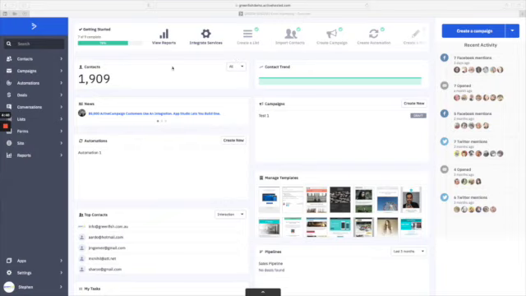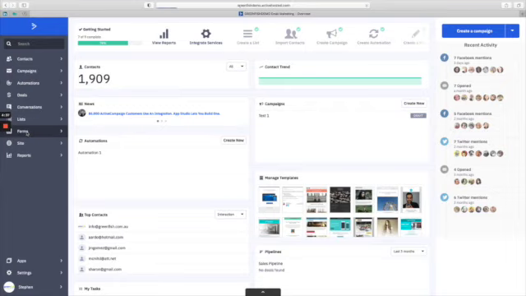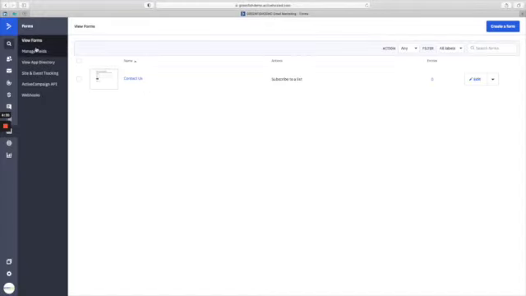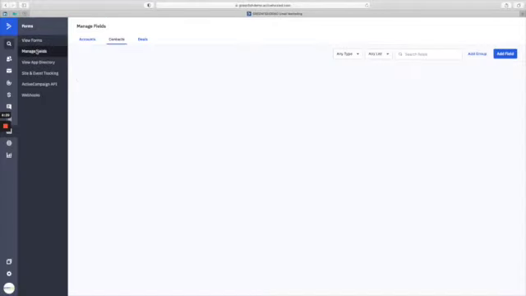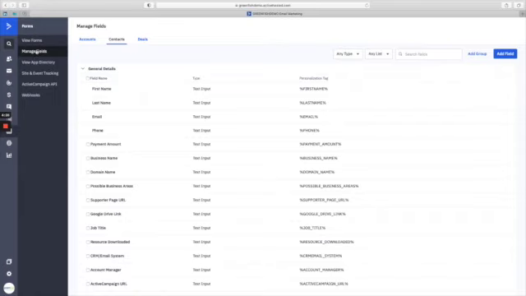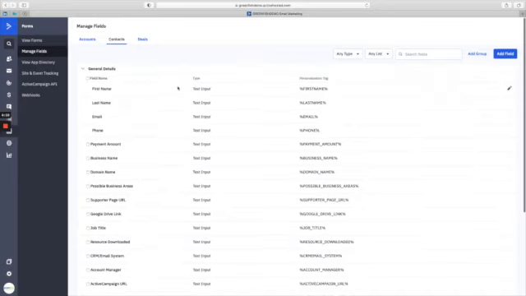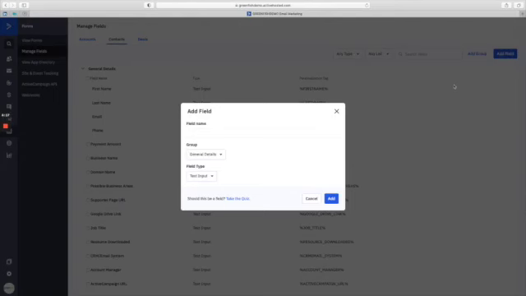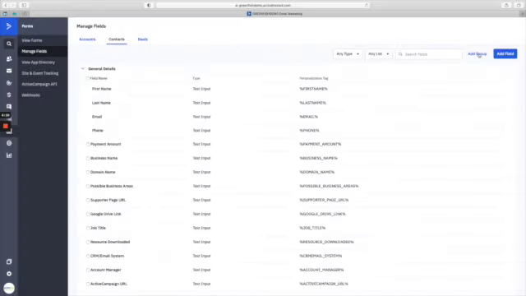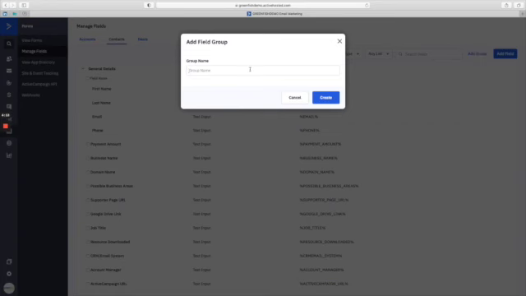So log into the dashboard, come down to forms and click on forms. And what we're going to do is actually set up the date. When you go into forms, you then have the option to manage fields. You can do it by going into the client as well. Then you can do it from there. In one of the other videos, we will be breaking down how to clean this up and sort that out. But for now, what we want to do is, we're going to add a group, and then we're going to call this marketing, because what we're going to do is actually put the date into that particular group.